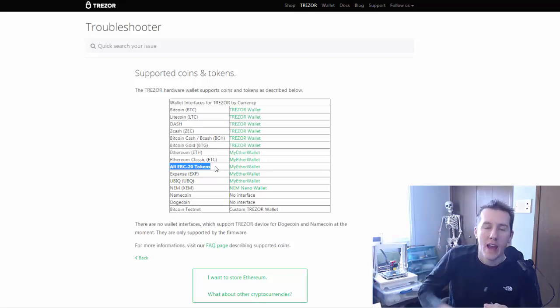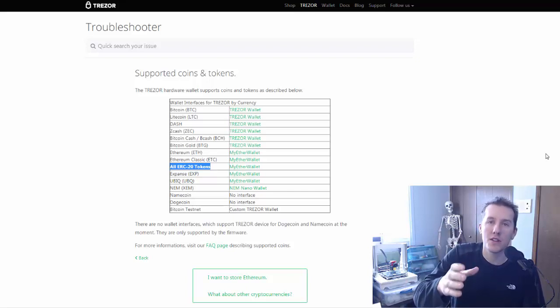And one big giveaway of whether it's an ERC20 token is, does it start with 0x just like Ethereum does? So all keys for Ethereum are 0x blah blah blah, and ERC20 tokens are also on that. And if you want to check the balance, you usually use etherscan.io, that site. It looks just like the Ethereum check, except you go to tokens and it will show you that token. So when they say ERC20 tokens, there's a ton that are supported from that.